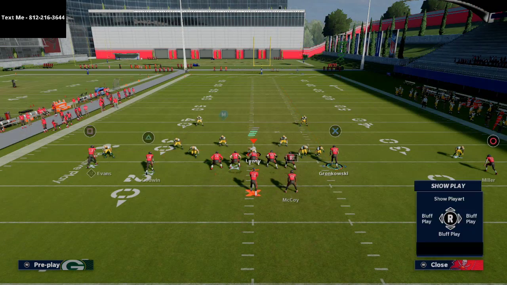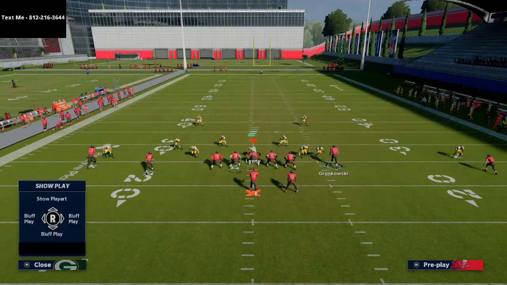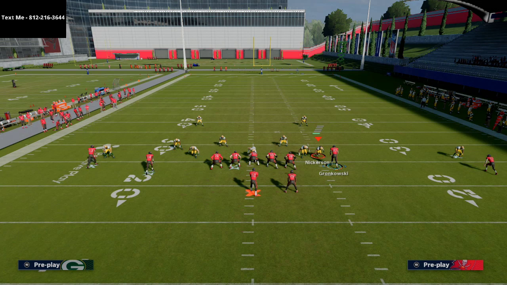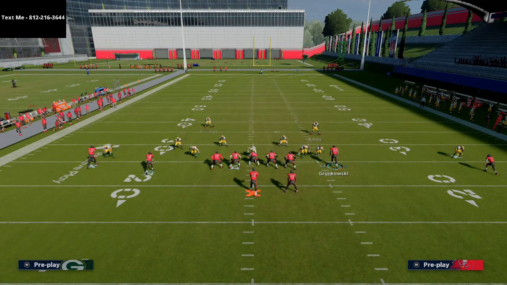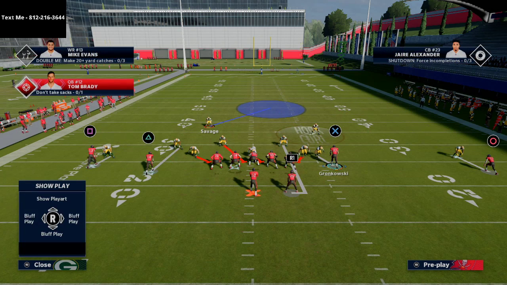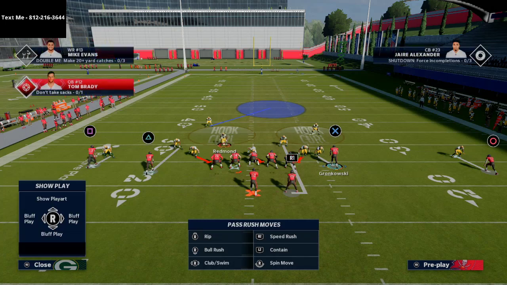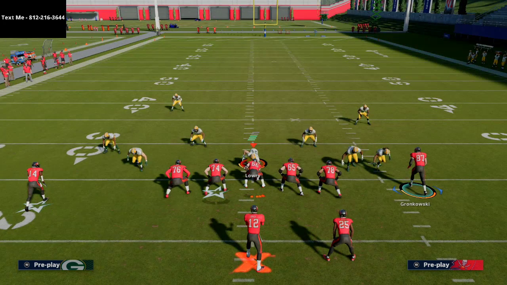Now, what are they going to do to try to take this away? Well, oftentimes what people are going to basically try to do is they're going to try to take this away with their user defender. Okay, so they may do something like this. Maybe they take this guy right here, Amos, and they're going to drop him into a hook curl. Maybe they drop that coverage right there to Savage. This guy's going to be their user, so we'll show this at a hook curl. Like, this would be something that they could realistically try to do to take this away.